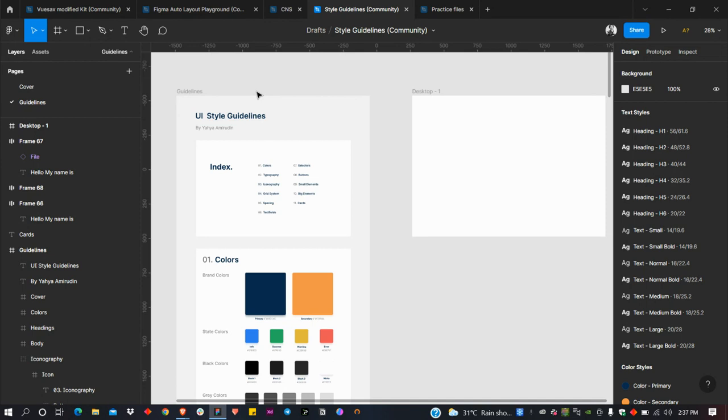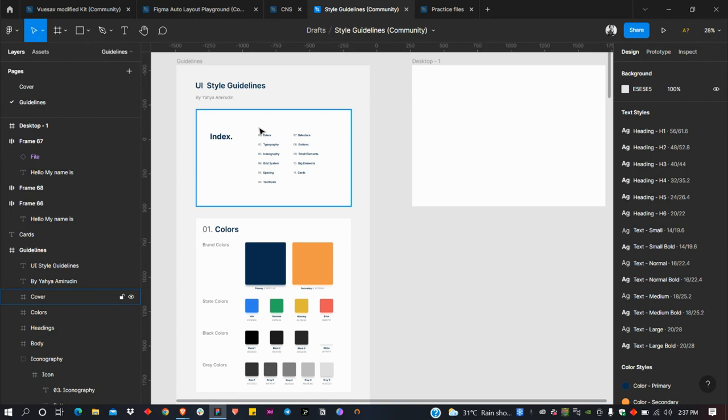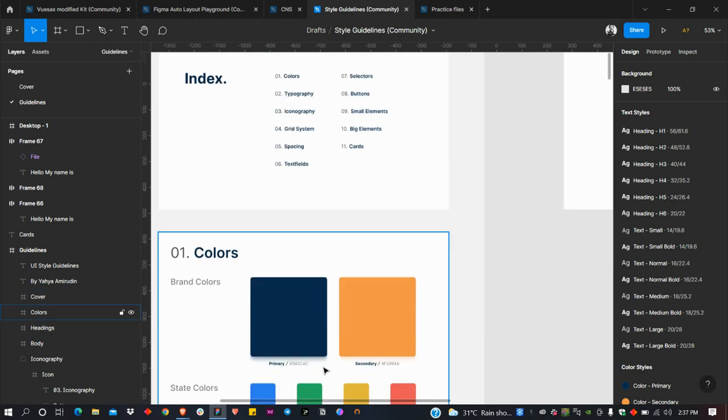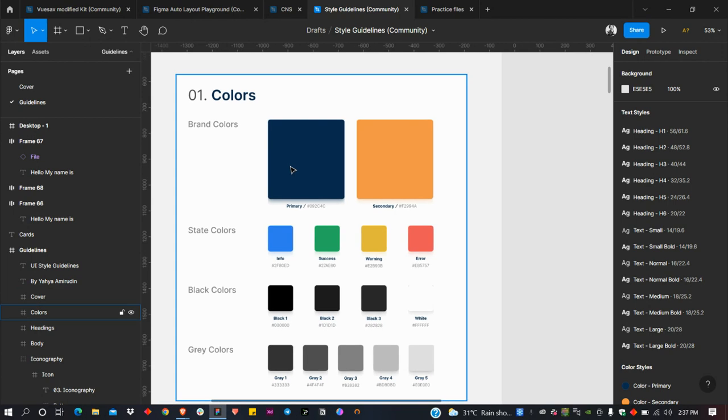When you're starting with a style guide, there are a couple of things that you have to think about. One of the first things is the color. Let's just see this one. One of the things to think about for me is the color first. This is where you arrange the colors that you're going to use. I usually just think about it in this context, right? Something like this actually works for me. I use this style guide quite a lot.